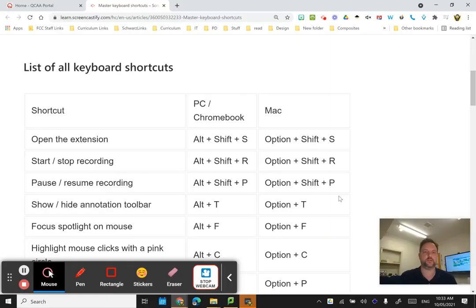Hi guys, just coming to you with a brief overview of the updates to Screencastify so that you can make your videos sing just that little bit better. There are a few substantial updates. You'll notice a couple of changes in the editor, which I won't go through today, but the key one is in the recording area. You might have noticed that the toolbar has been updated.